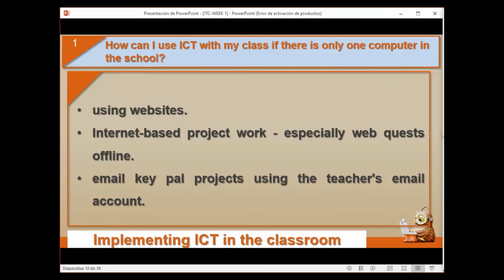So notice the ideas if you have just one computer in the school. Also, you can give them printed materials, photocopies, which you prepare before and then use in your classroom.